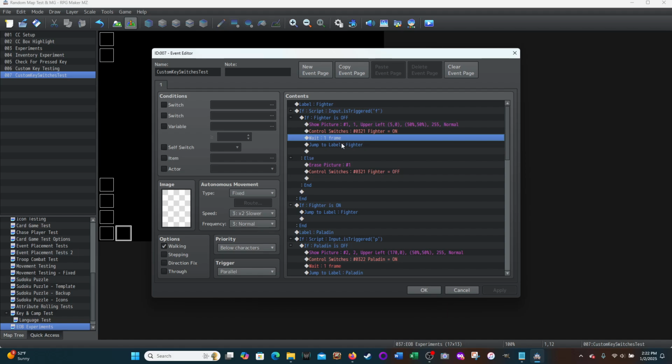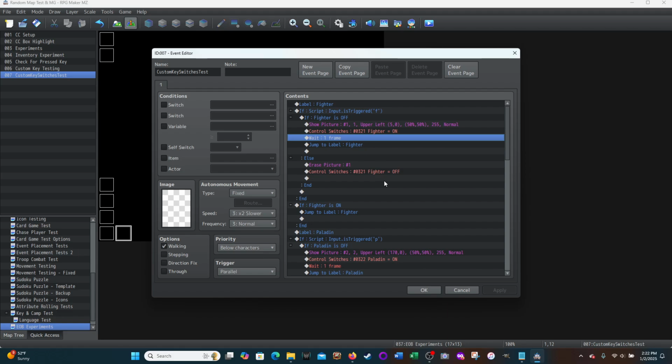You can experiment. I didn't experiment with a longer wait, like 2 frames, 3 frames, 5 frames. I didn't do that. The thing you want to avoid is if you wait too long, then there might be a delay. So you might press the key and it doesn't register it, right? Because it was waiting. So that's something you just have to play around with, or maybe you can try the different options of is pressed or is repeated, right? Those are other options. But that is the setup, okay?